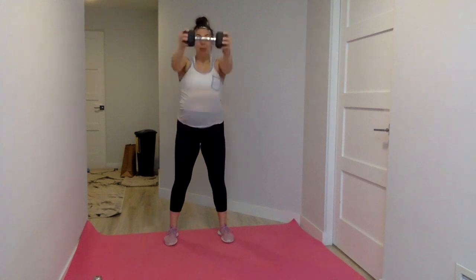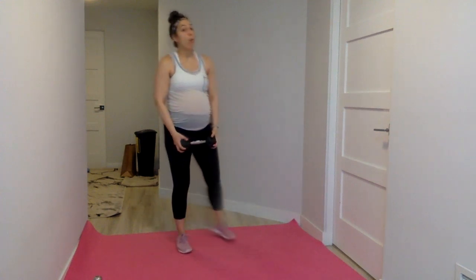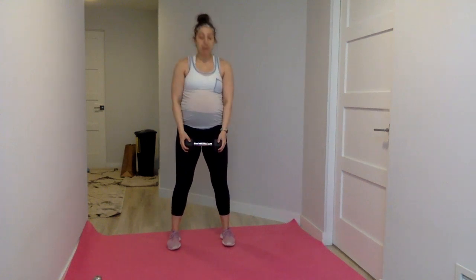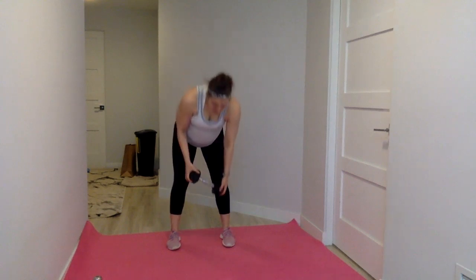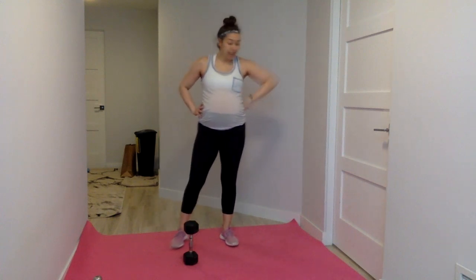Watch that those shoulders aren't rolling forward on you and that we're not trying to lean or swing to move that weight, okay? We wanna stay really stable. Let the arms move and the body stay still. In 7 seconds, we get to rest and we repeat. 5, 3, 2, 1, and rest. 1 more to go. Relax, recover. We're doing it again in 12 seconds.